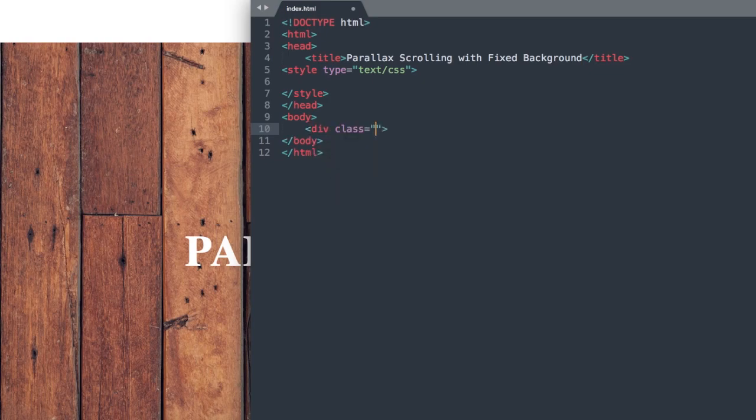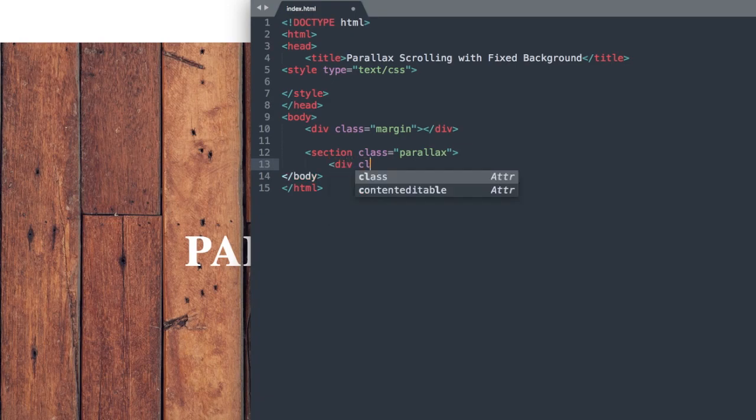So the first thing that we'll do is let's go ahead and just create a simple div class, and I'm going to call it margin, and then we can close the div. Then I'll drop down a space and create a section class, and I'll just call this parallax. And then nested within the section class parallax, we'll have a div class. So I'm going to go ahead and write div class parallax-inner.